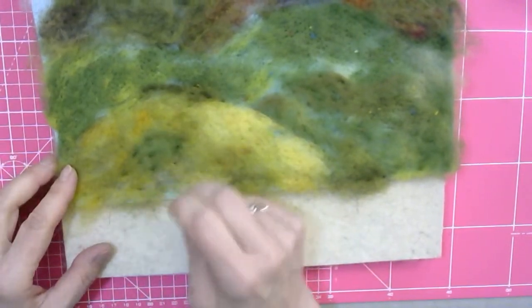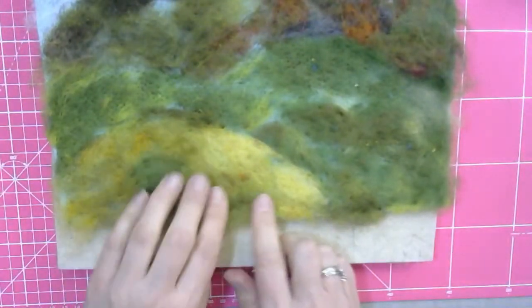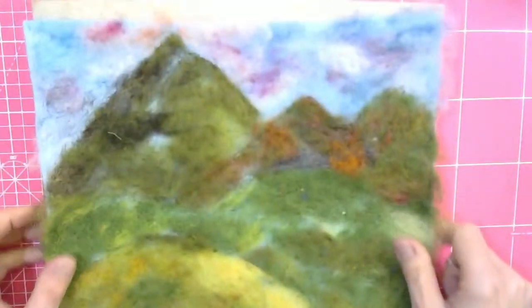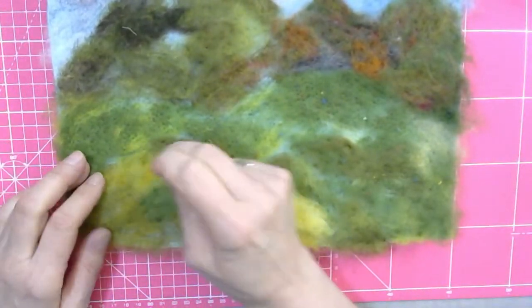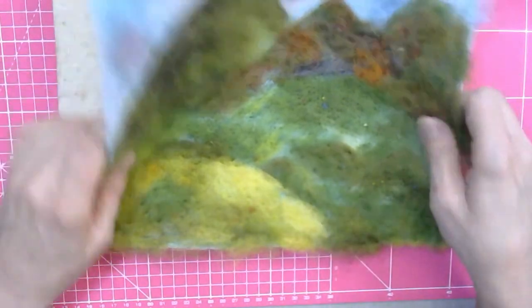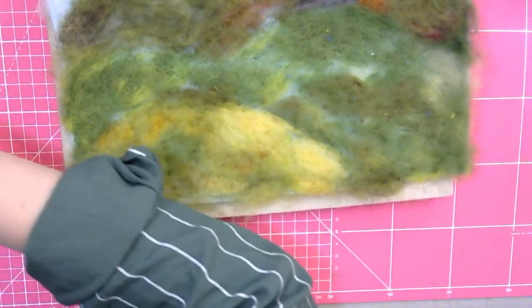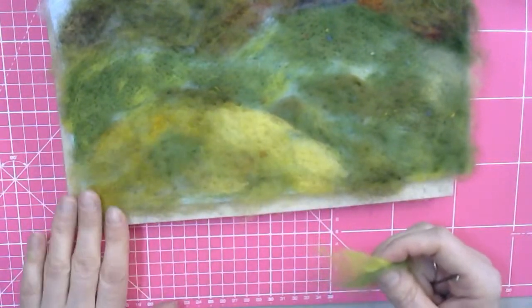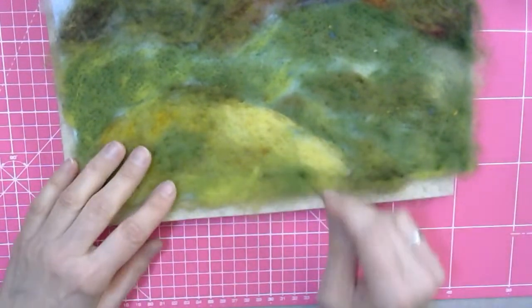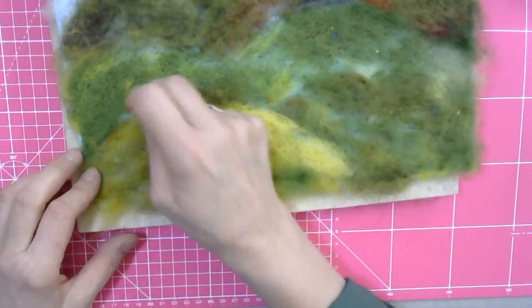You can make pictures with a different perspective. Obviously with this one, I'm standing pretty much here and looking down into the distance. But you can have pictures where you're looking from the side, so it's not a totally front-on view. I think I'm going to use this to put a field of poppies onto it, so the poppies will be quite large in comparison to the background. So I think that's what I'm going to do on this little hump here.